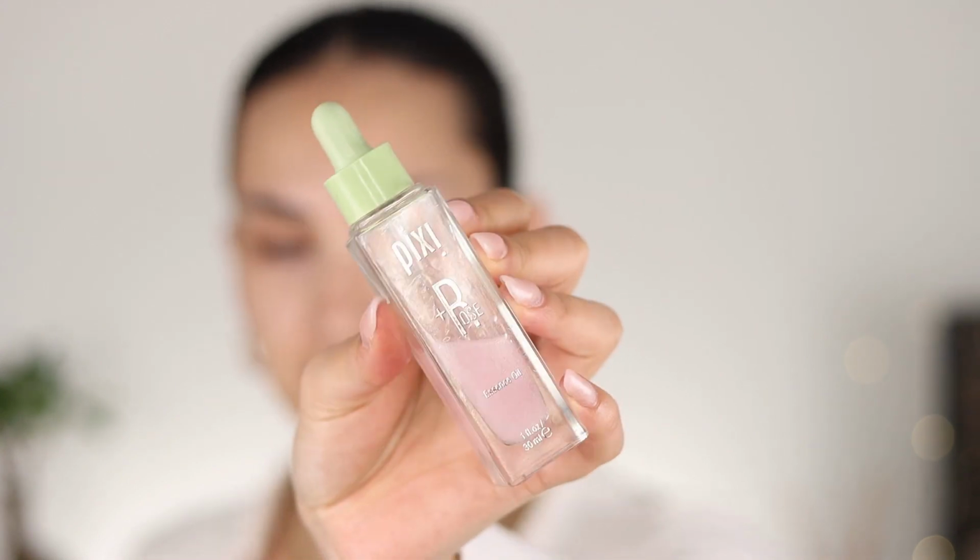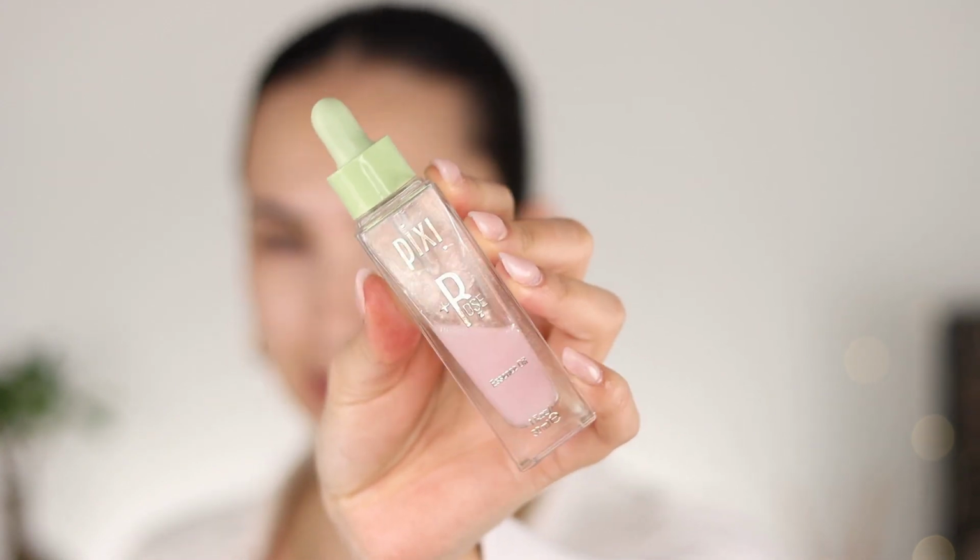I'm going to be doing the makeup look that I have been doing on the weekends because it gets me ready and looking flawless and put together in less than an hour, which is great. Since my skin has been really dry, I am going in with this Pixi essence oil. I love this one, honestly. I was sent this in PR and I wasn't really the biggest fan of face oils, but this one really got me. It's not too thick at all, and if my skin is feeling dry, this will just help me restore that moisture, and it also gives me a very subtle, very beautiful glow.